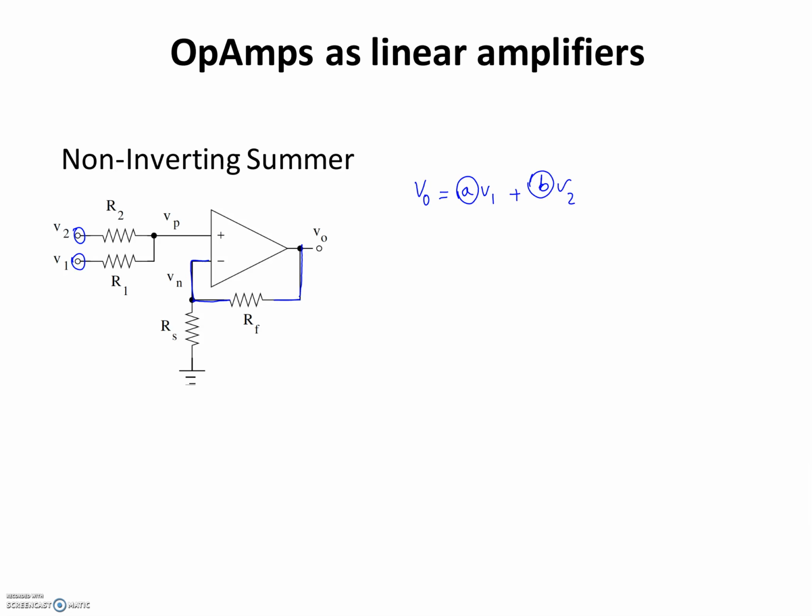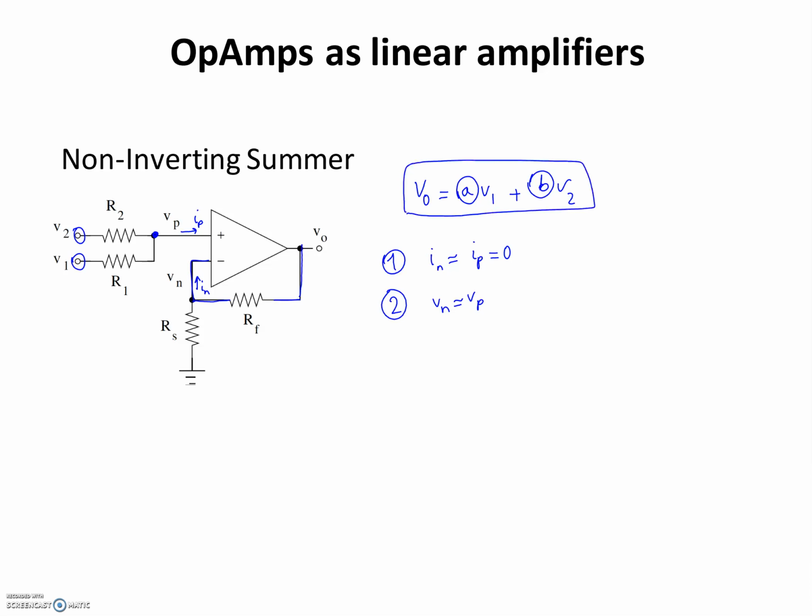To do so, we already figured out golden rule number 1, which states In is equal to Ip, and that's equal to 0 for the case of an ideal op-amp. Number 2 is that because I have negative feedback, the node voltage at the non-inverting terminal is equal to the node voltage at the inverting terminal. So Vn and Vp are equal. Now we are going to use the node voltage analysis method to find this expression and calculate the A and B coefficients.